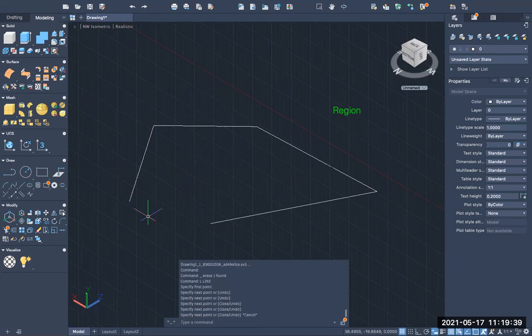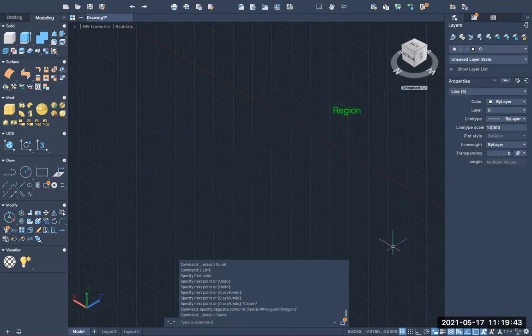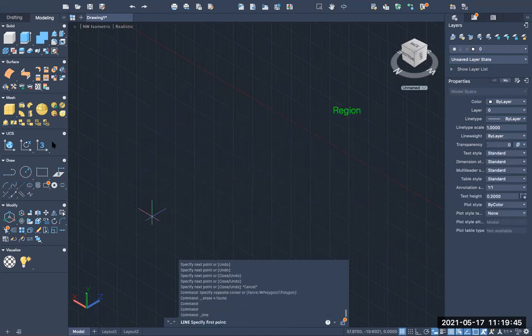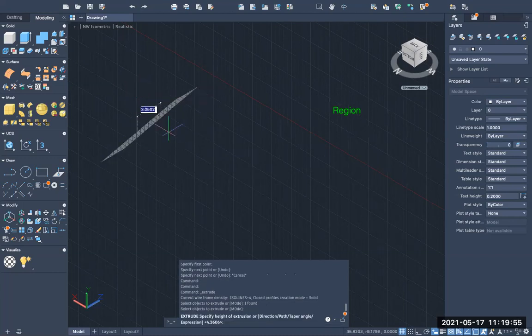So this is now clear that extrude is a command that will be used to bring a 2D drawing into a 3D figure. Like suppose this is one line I have drawn, and then I will use this extrude command and press enter. So you can draw, which direction it is going.